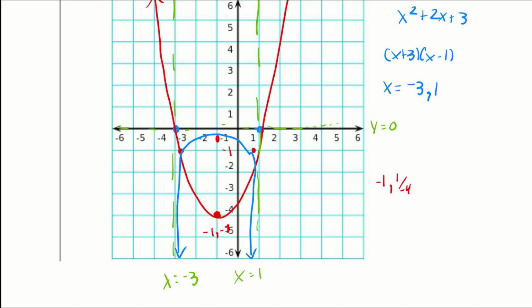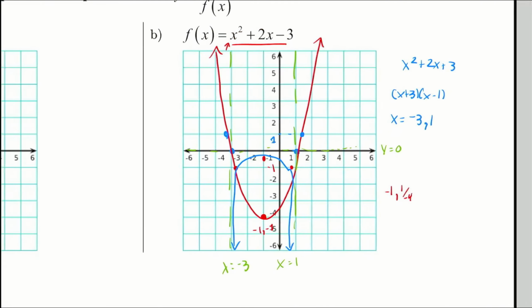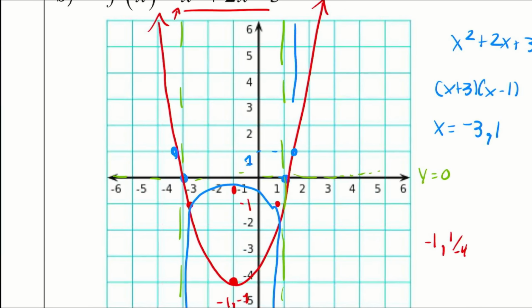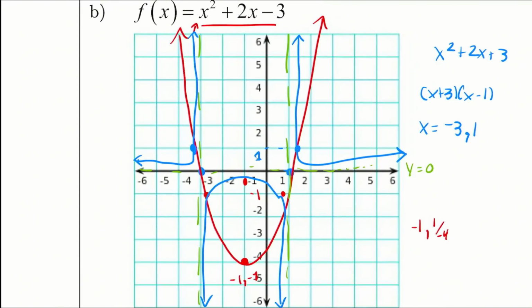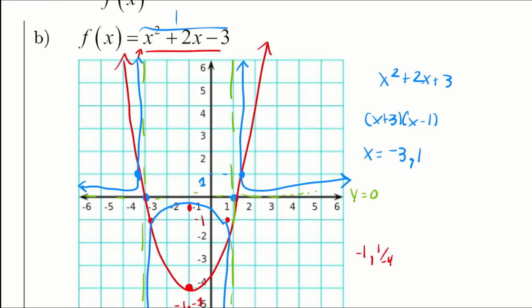Now, in terms of our invariant points at 1, we're going to look here, and we're going to have these 2 arms which reach out. This is going to turn into this, and you're going to get something that looks like this. And you've successfully graphed your equation that models 1 over x squared plus 2x minus 3.